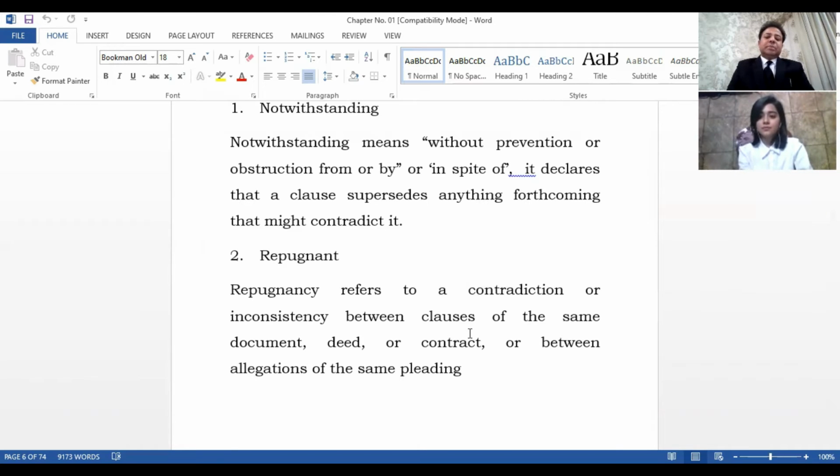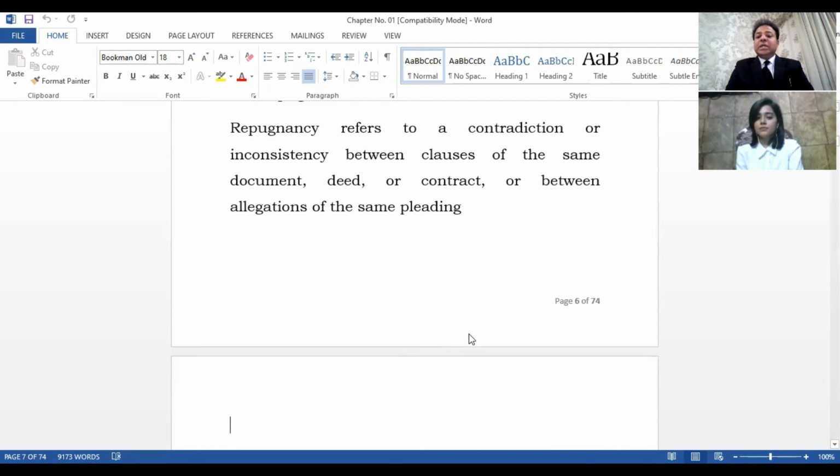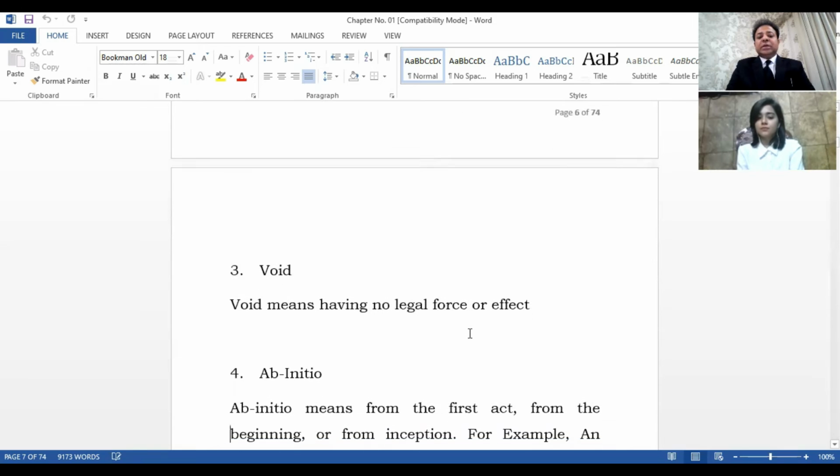So this repugnant, basically, is being discussed in one of the sections of Companies Act 2017, which discusses the overriding effect. And that precisely means that if there is anything contrary to the provisions of the Companies Act, it will be considered repugnant or inconsistent with the law. Due to that repugnancy, that will not hold the field, and the provisions of law will be given their due effect.